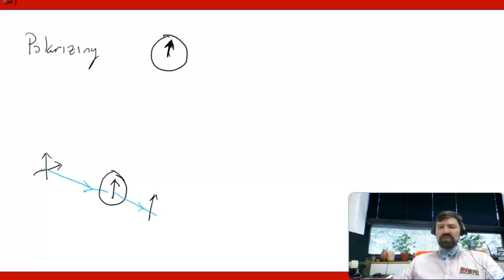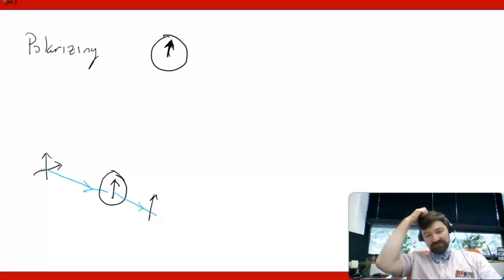Okay. So incident light maybe has some component that, if it's coming towards you, is wiggling like this for the E field, and some component that's wiggling like this for the E field as it comes towards you. And you interact with the polarizer, and one of these two wiggles goes away. So it's sort of like having something like this and something like this. It's hard to coordinate that with my hand. This is doing this, this is doing this. We have the polarizer, and now only this component makes it through. The rest has been absorbed.